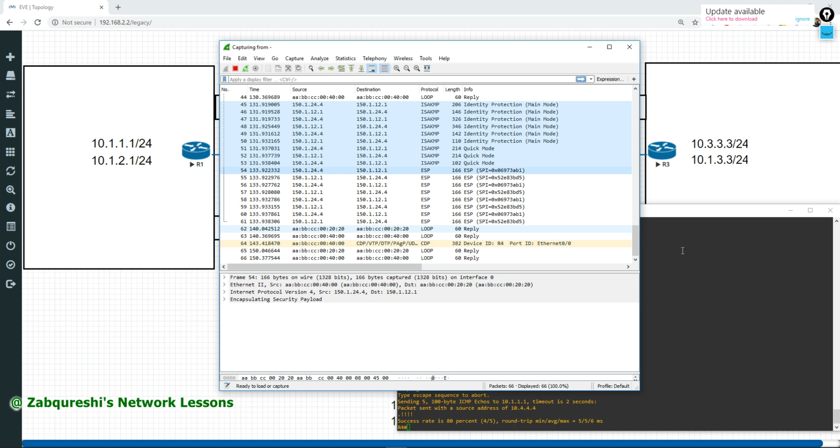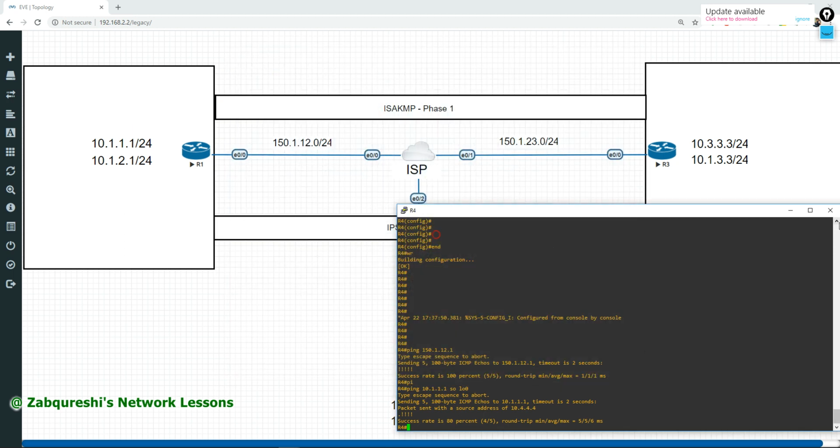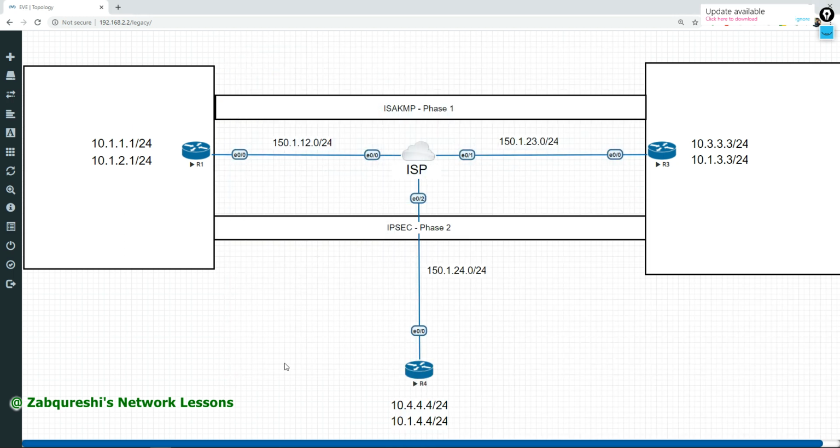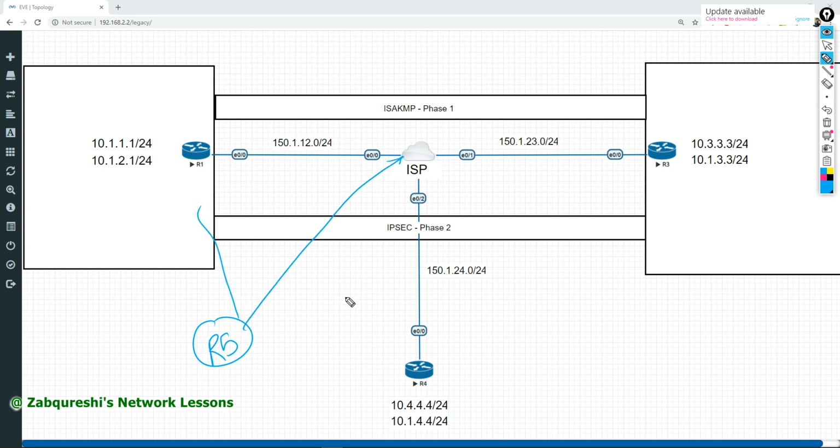Now the problem is, you can see it becomes cumbersome. Now you have added these four sites. Say tomorrow there is a new site, R5. I connect R5 to this ISP. Then again I need a tunnel to this. Now for example, we have a tunnel to this, and I want a tunnel to this again. So it becomes cumbersome and it's not scalable, in this sense.